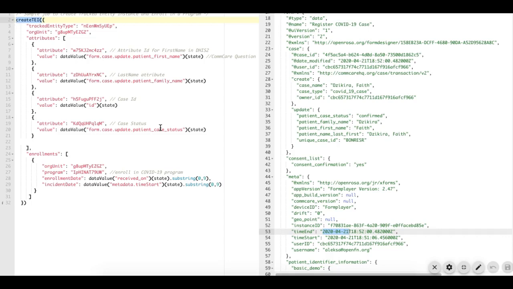And so in this way, there are a number of helper functions available to users to fast-track job writing. So even if you are not a JavaScript developer, have no developer background at all, you can usually get started fairly quickly with creating jobs, whether that's leveraging job samples that we have available online or reaching out to our team for some support. We can help you get started with job writing. So again, jobs can be very complex, or they can be straightforward mappings, as here where we're mapping different CommCare data points to different destination columns in our DHIS2 system. But what we're trying to do here is create a tracked entity instance for every COVID-19 case registered in CommCare.